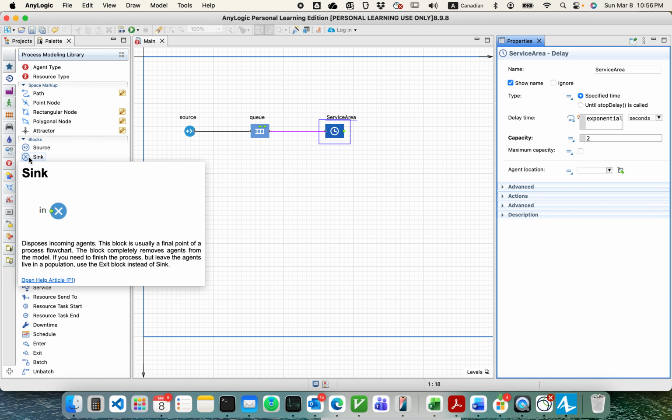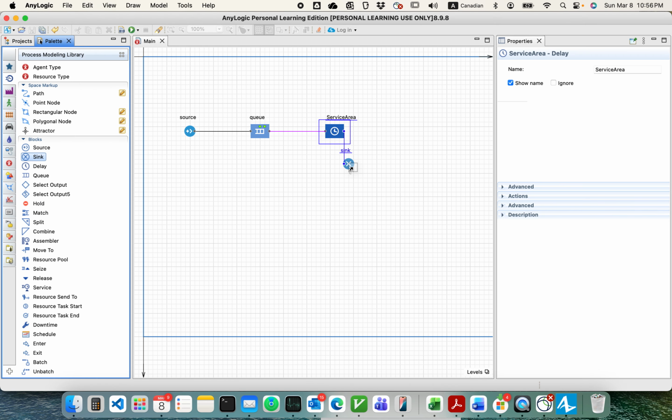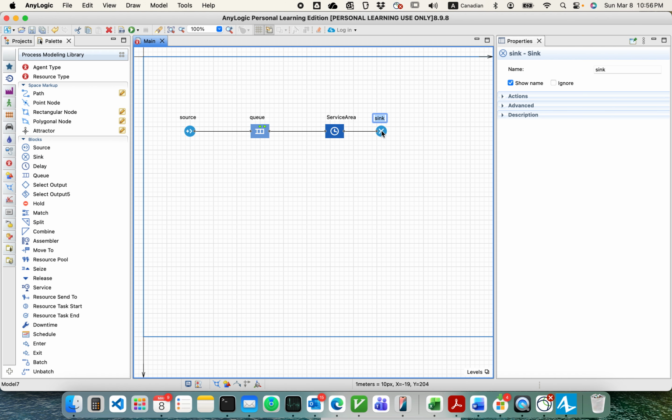After you get a service, you have to leave, so we need to model the exit. This component called sink represents the exit of this waiting line system, and we don't need to really set anything in the property window for this sink, because it just represents that customers are going to leave after they finish the waiting.